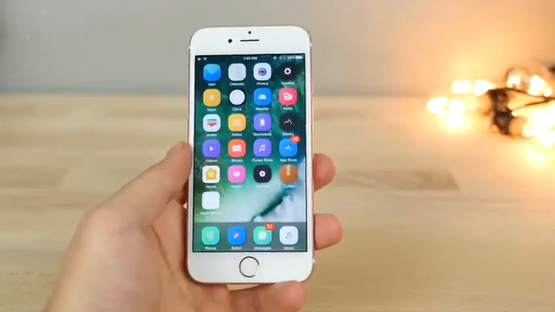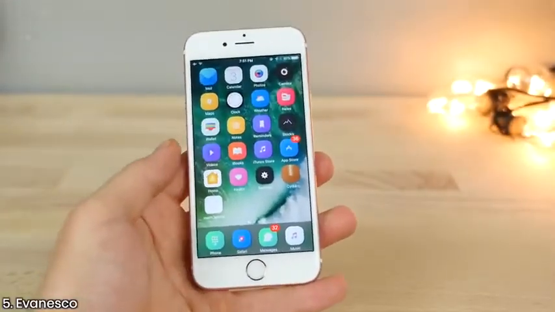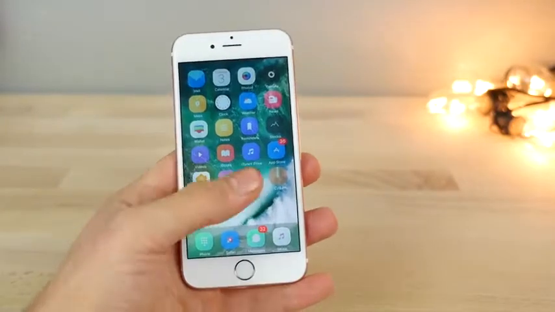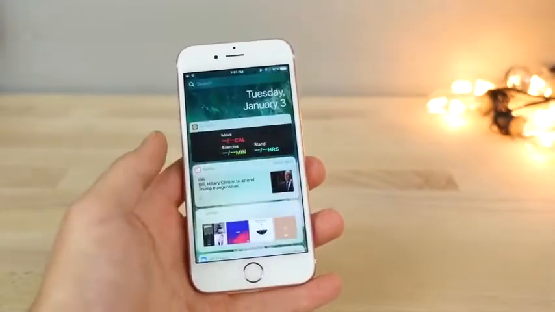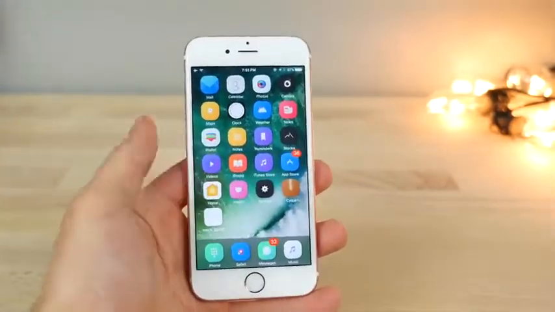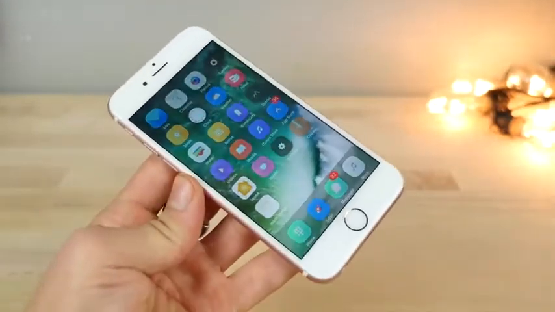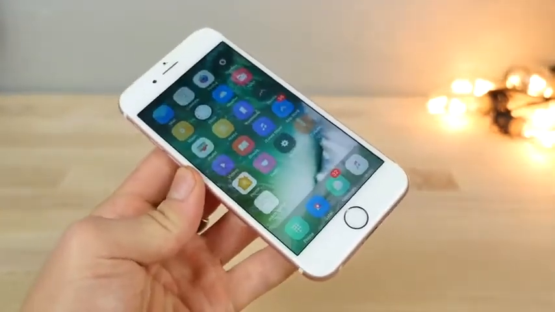Now this matched with Evanesco. Basically you can set a certain timer, so when your device goes unused, it'll go ahead and blur very subtly the icons, and you can choose how far that blur goes. Basically just a very nice little look when you don't touch your device for a few seconds.